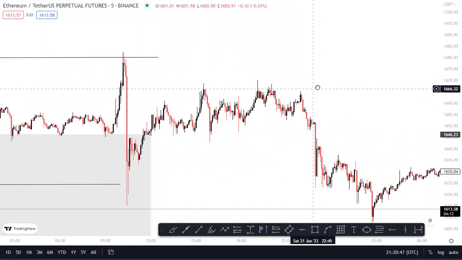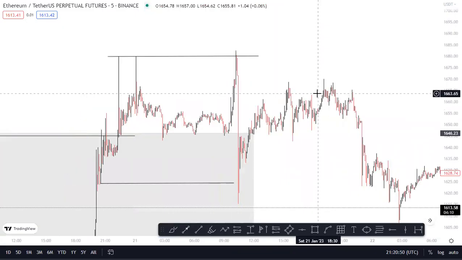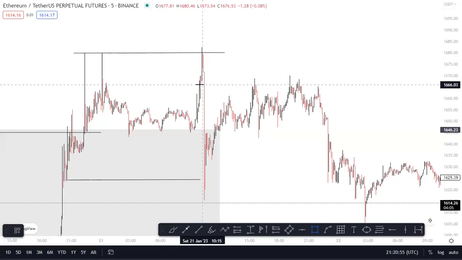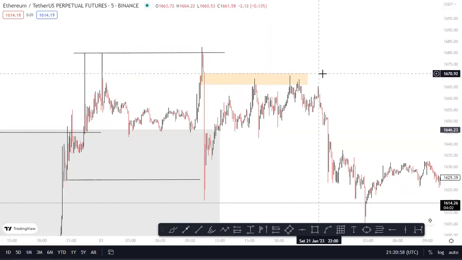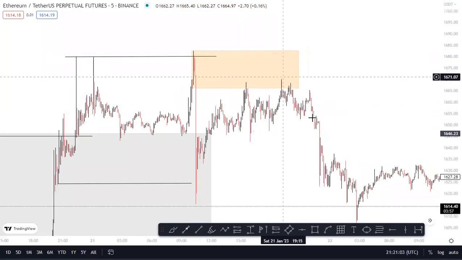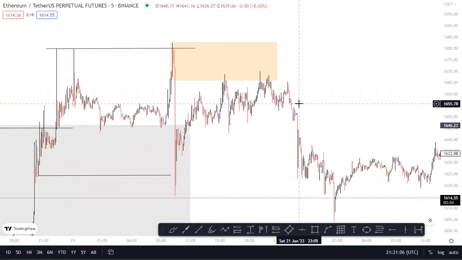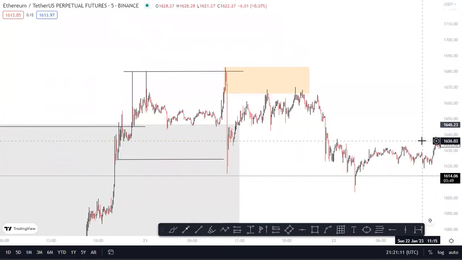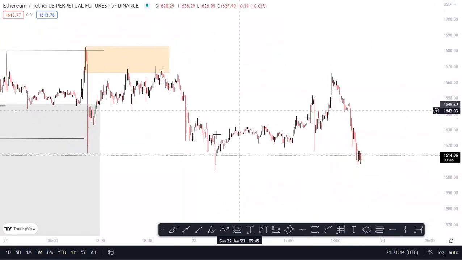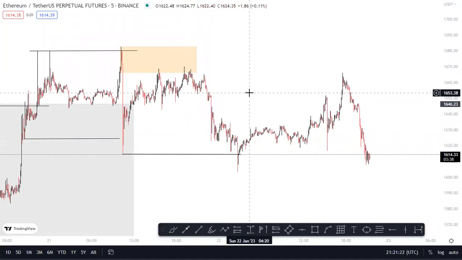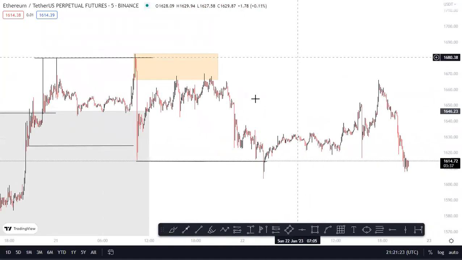From this structure now, you can't tell your entry actually, right? If you use the whole of this, price even goes from a breaker block, but breaker blocks are risky. Set your SL there. But using this one alone is not enough. You need a confirmation to trade this structure very, very well. And if you're looking for that confirmation, your TP will be here at the next low. Like I said, target the closest low, the closest high.